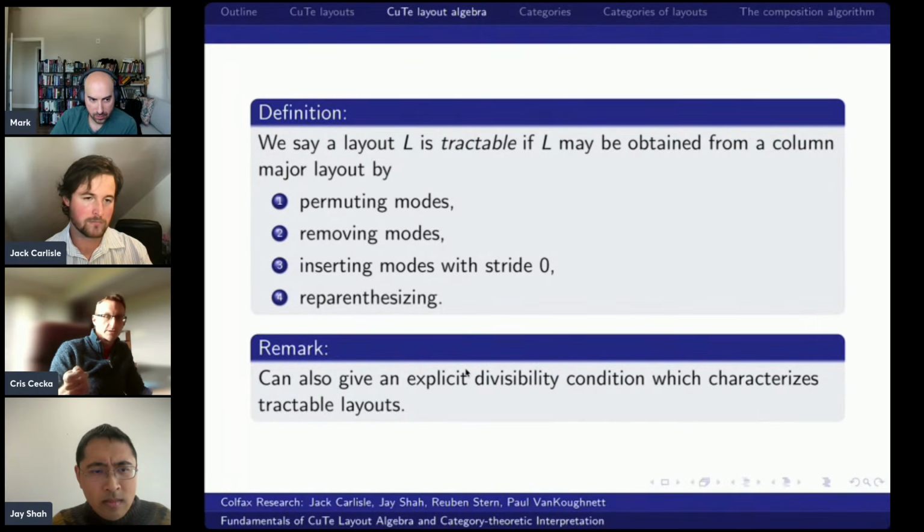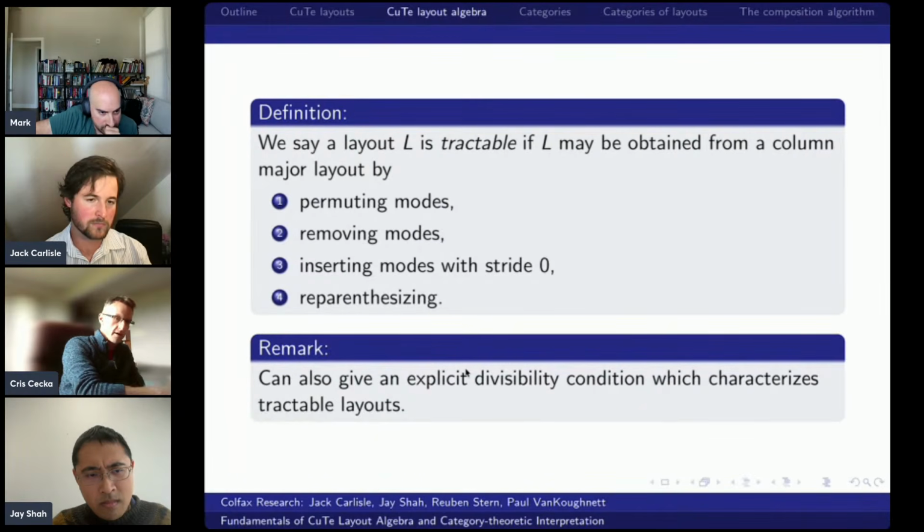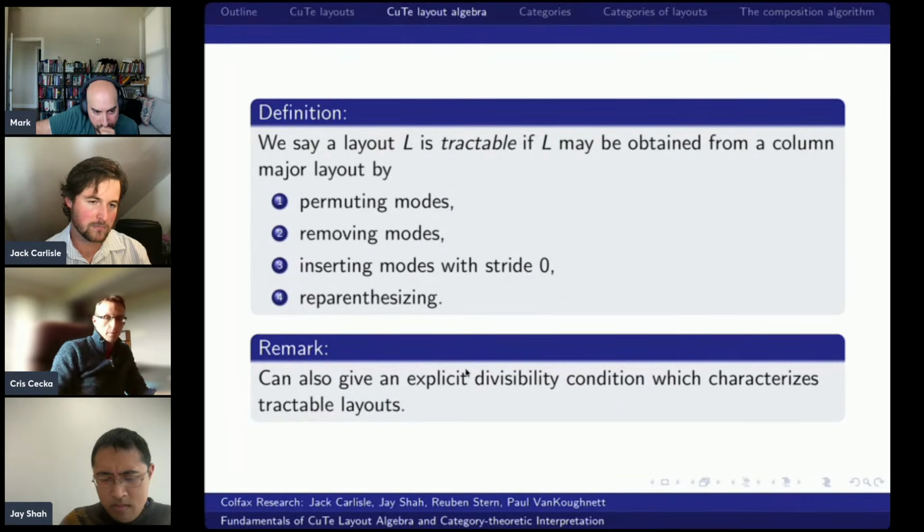It's because the tractable layout definition actually includes this statement that it has complete right inverses and left inverses, so the subalgebra of elements that have tractable layouts comes very, very close to forming an actual group.